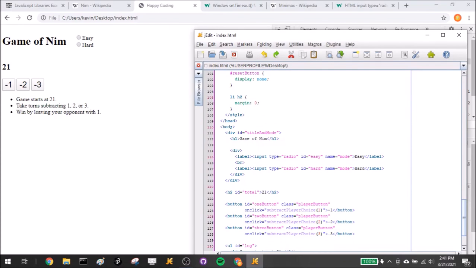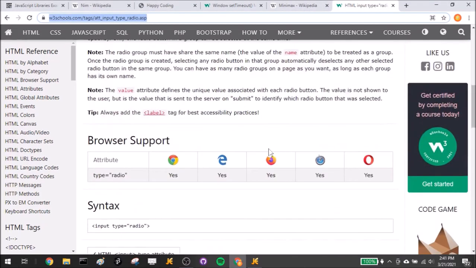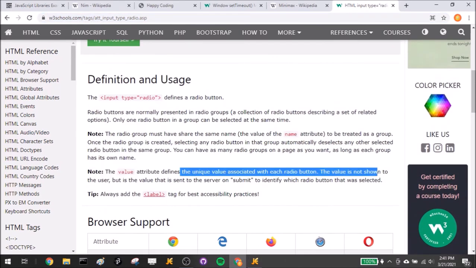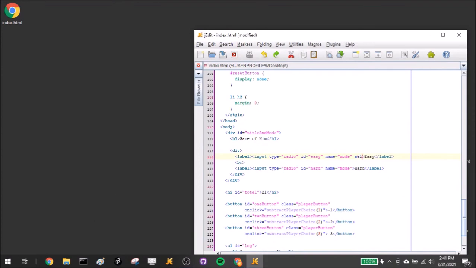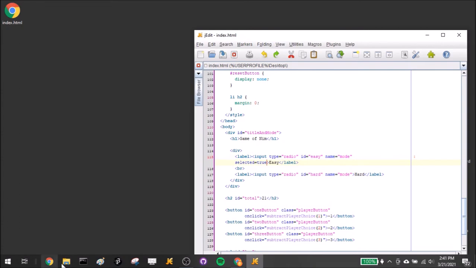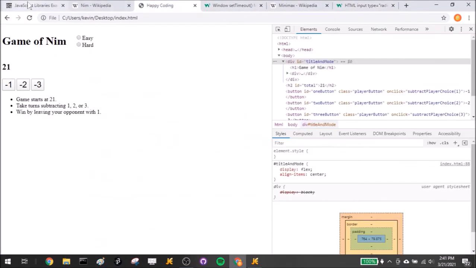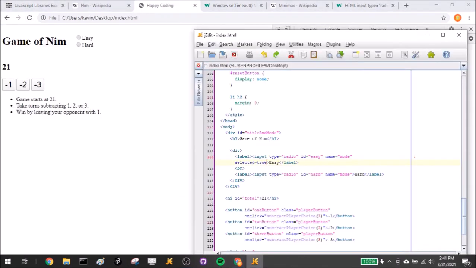And how do I select a radio button? It's probably an attribute of some kind. Value? No. Is it just selected equals true? Probably. No. Selected equals, does this need to be a string?